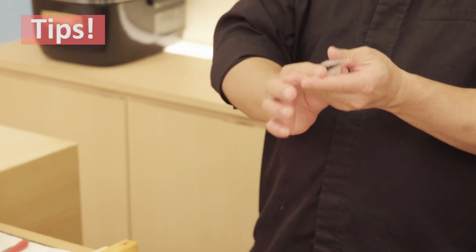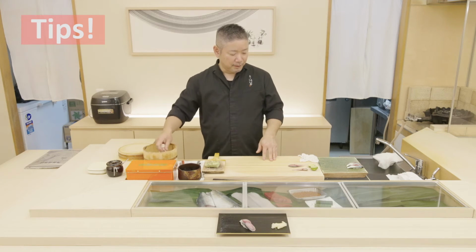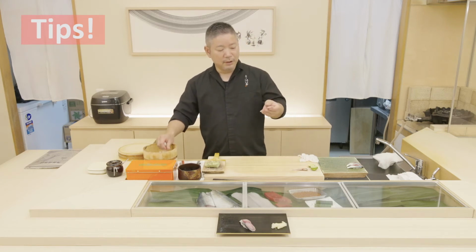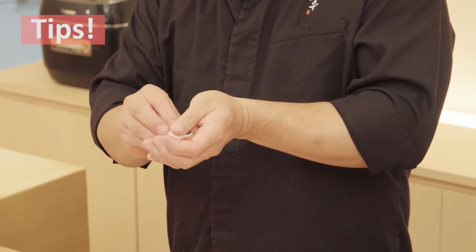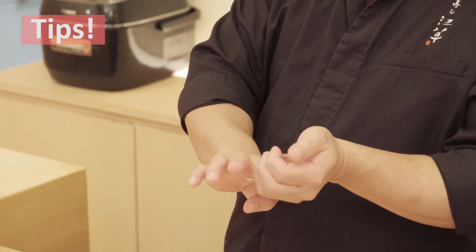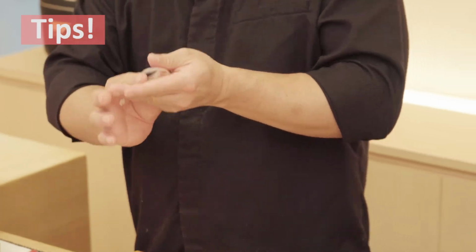For tuna, it's about 0.3 grams. For white fillets, like Matsukawa flounder, it's 0.2 grams. The reason is we use more wasabi for toppings with more fat. For shellfish, squid, and white fish with less fat, use less wasabi.